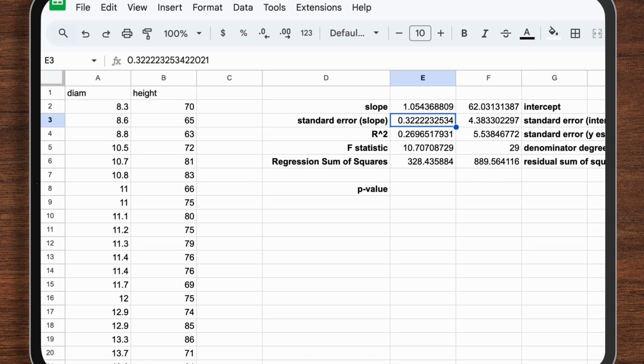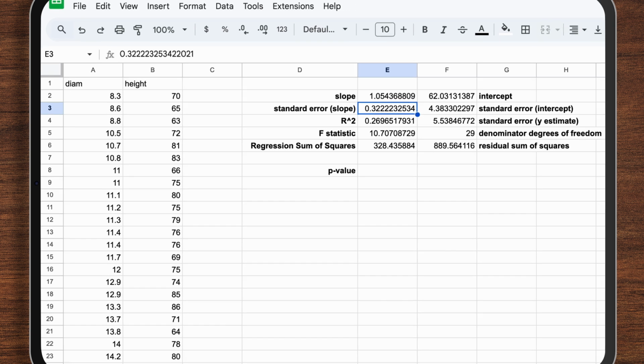The computer compares how well tree width describes the variability in tree height compared to just predicting the average height for every tree. It gives us a test statistic of 10.71. We use that number to find the p-value. The probability distribution that we need here is the F distribution. Here the numerator degrees of freedom is 1, and the denominator degrees of freedom is the number of data points, here 31, minus 2, leaving us with 29. You can think of it like we're losing 2 degrees of freedom because we're estimating 2 values, the slope and the intercept. We can use software or an F-table to find our p-value of 0.003.